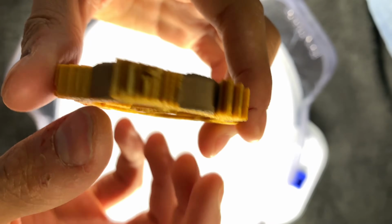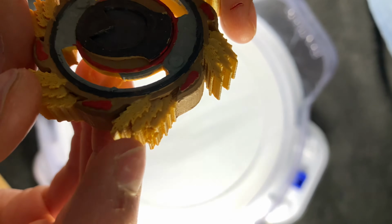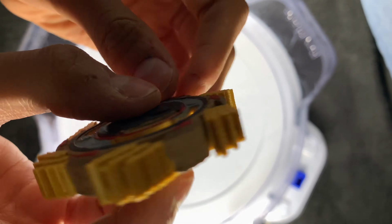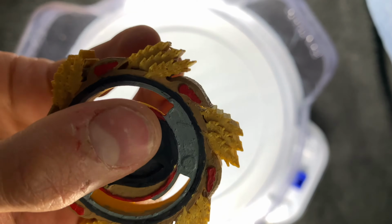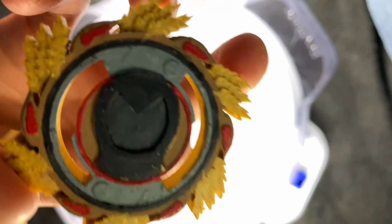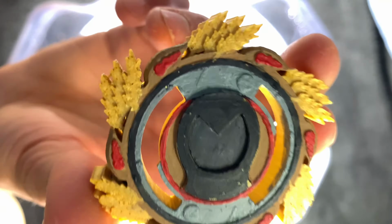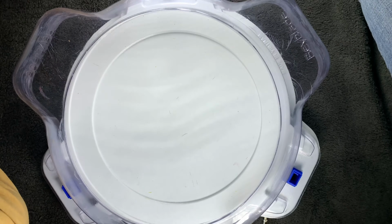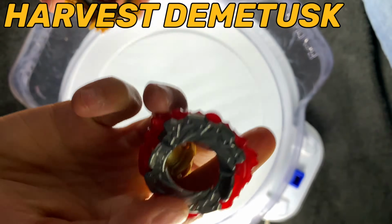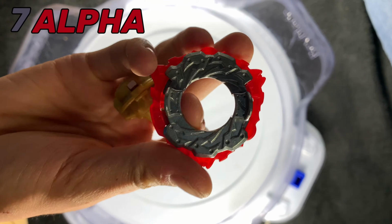The gimmick behind it is that, as you can see here from a couple test battles, the wheat gets harvested and broken off, and as that happens, it slowly turns more and more defensive. Originally it was designed to be a defense type, but it's also left spin, so that's pretty cool. The combo that I decided to have it in was this, and then we have the 7 disc.